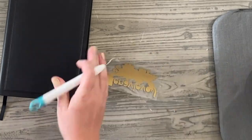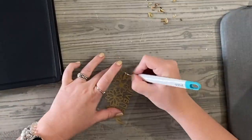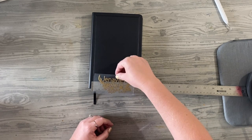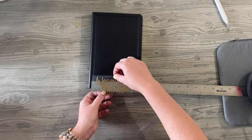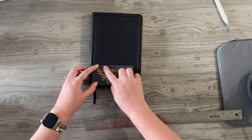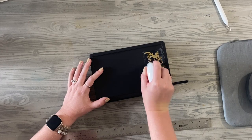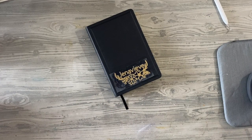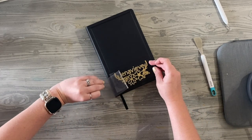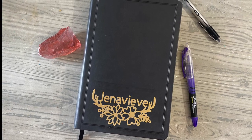I'm using a Cricut pick and going right around the perimeter, working my way through. A lot of people find weeding super relaxing, and it is nice to reveal your design at the end — that is satisfying. I pulled out my ruler and wanted to place the V in the center of what would be the two-and-a-half-inch mark, since it's about a five-inch width and we made it four inches across point to point. I'm using the Cricut mini press on a medium heat setting, gently giving it just enough pressure to watch it release from the backing sheet — not too much heat that it would melt the material. I grab my Cricut spatula and give it a press while it's still warm to help it conform to the surface a little better.